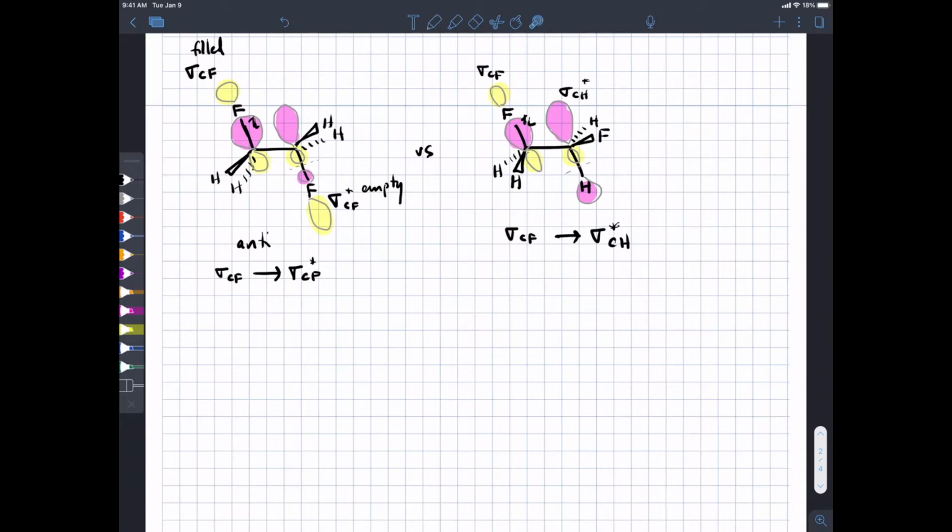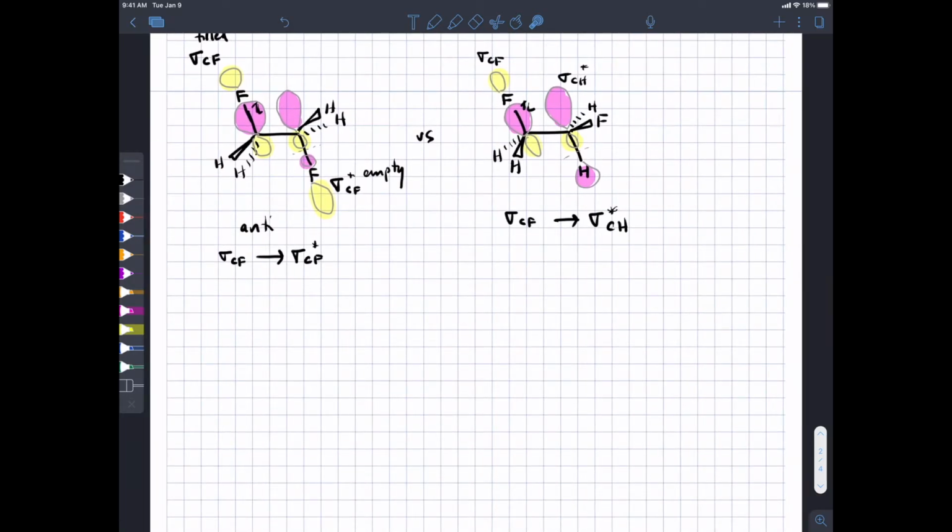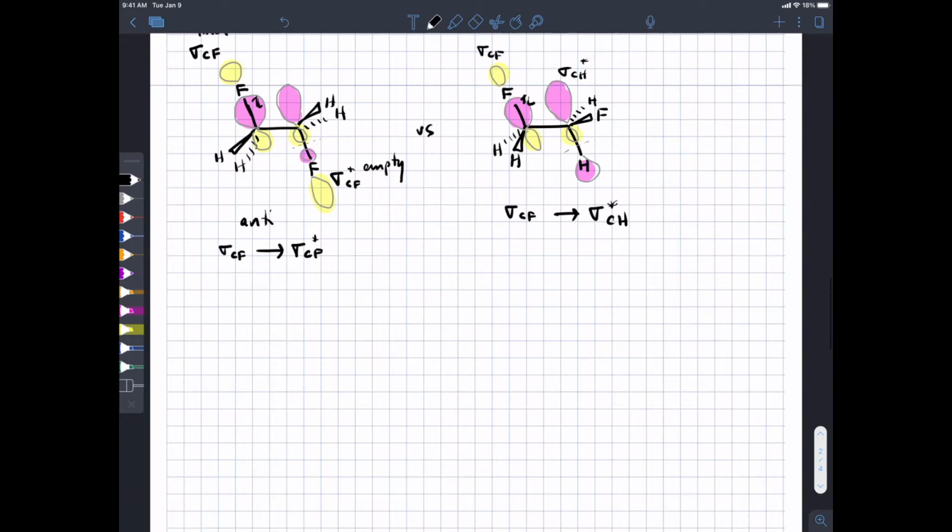It's because of hyperconjugation, but that's going on in both of these cases. So do you have any reason to believe this hyperconjugation would be better than that one? Go ahead. There's fewer nodes. Okay, fewer nodes. I will agree that the hydrogen doesn't have a node there. Does that have a major effect? I don't think that's the major thing that's going on.